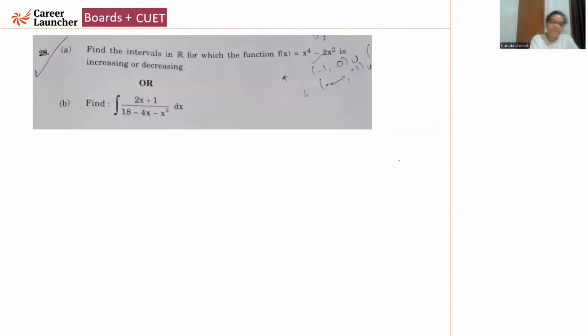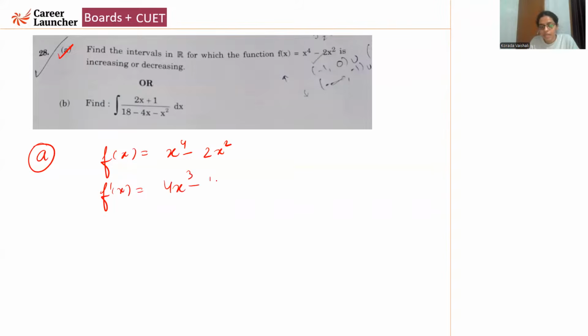Now in this question, we have to find the intervals in which the function is increasing or decreasing. So this is option A. You can attempt option B, but focusing on option A as of now. So this is equal to x to the power 4 minus 2x square, calculating the first derivative, minus of 4x equated to 0. So taking 4 and x common, so this is going to be x square minus 1 equal to 0. So here x can be 0 or +1 or -1, right? So let's make a real number line.